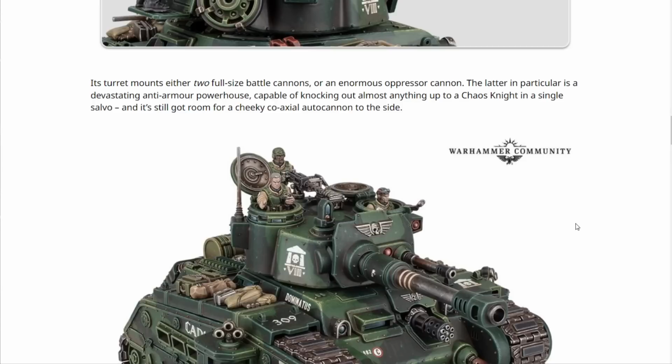Its turret mounts either two full-size battle cannons or an enormous oppressor cannon. The latter in particular is a devastating anti-armor powerhouse, capable of knocking out almost anything up to a Chaos Knight in a single salvo, and it's still got room for a cheeky coaxial autocannon to the side.